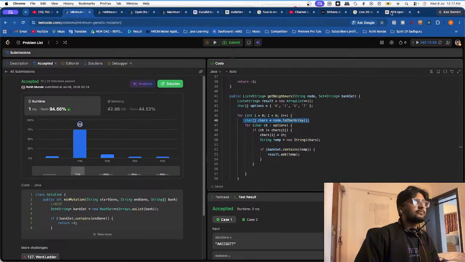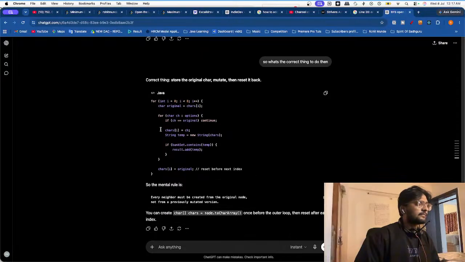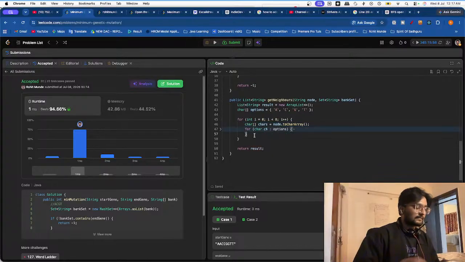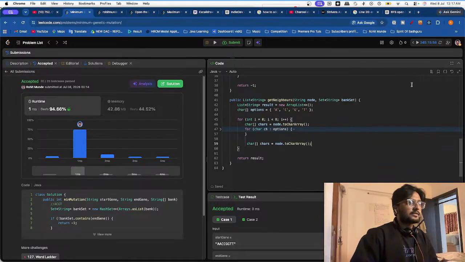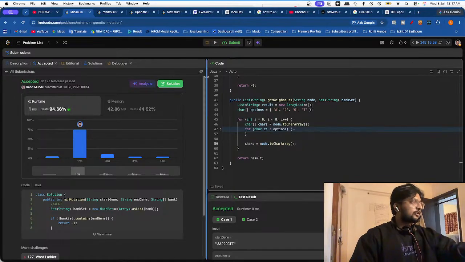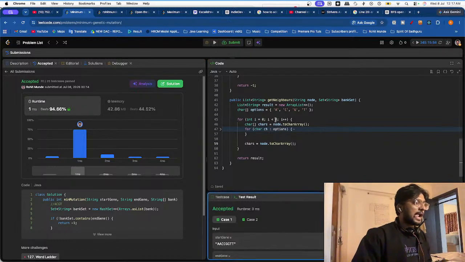It's saying correct the char. So after this for loop it's saying like this. Will it make any difference? 44.52, 42.86, 94. Let's see.